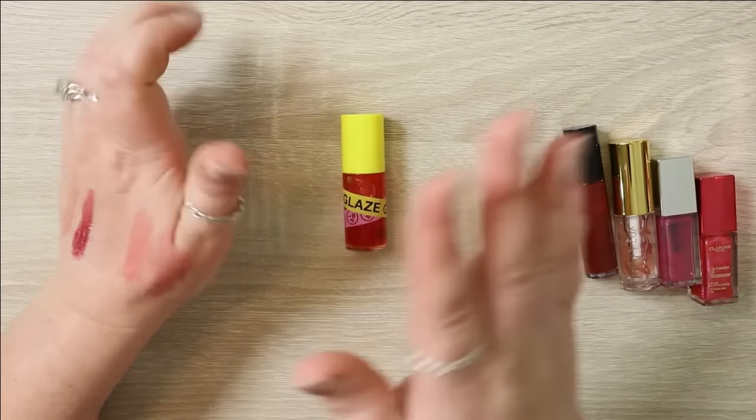And here was the other one from LA Girl. This was the Shimmering Lip Oil. And this one is in Shimmering Grapefruit. Again, such a nice formula. Not a whole lot of glitter in this, but I'm still gonna hold on to this one. This grapefruit scent is so strong and pleasant. I like this one, keeping.